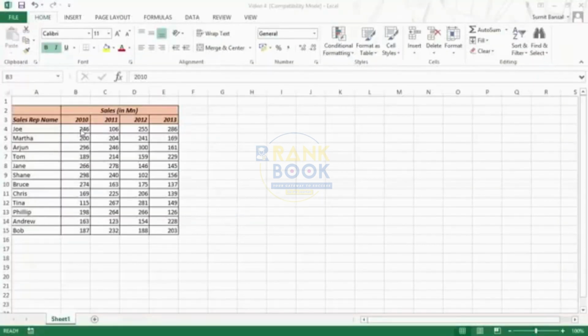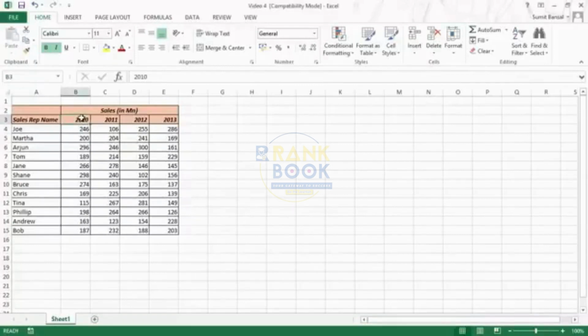You can insert comments for each and every cell in Excel. Comment is a good way because it will not be visible in the cell, but it is in the backend. If a user hovers the mouse over that cell, then that comment becomes visible. So you may want to type a comment for some data point, maybe something happened and you want to insert a comment, you can use this functionality.